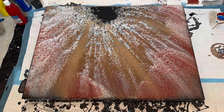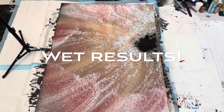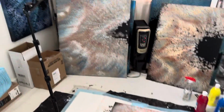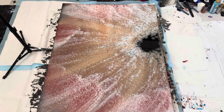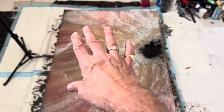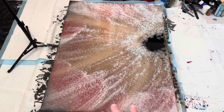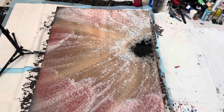And we're about done. Okay guys, here I am with the initial wet walkthrough. Now I know overall my colors were similar to that one, but I poured them in a different order and I poured the cups out one at a time. So you can see with that beige, we have more of that down, and then we have the red. And the light blue is kind of cool. It's kind of circling the negative space there.